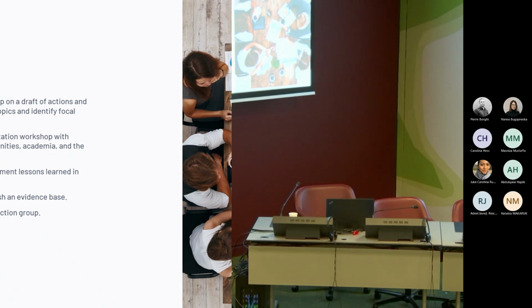Question just for me to understand on your last slide. Maybe you've mentioned it, but for me it was not clear, also because the whole flagship is a bit of a fuzzy area, especially when it comes to the clusters, right? But I don't want to deal with that. It's more what it means for you, if you could do a bit more of a deep dive or explanation of what the flagship will mean in terms of AAP and in general. I know the document says it's closer to the affected populations, but what does it really mean in actual terms? If you have any information, that will be useful.